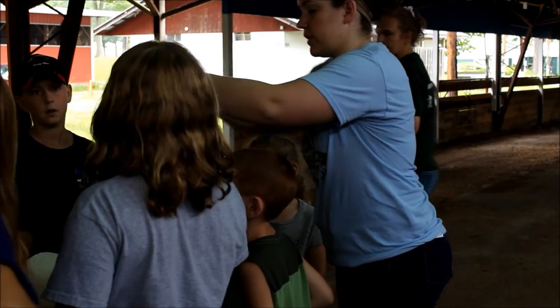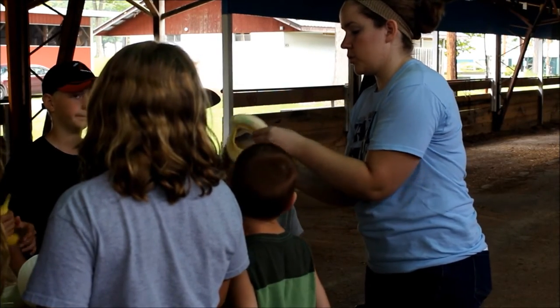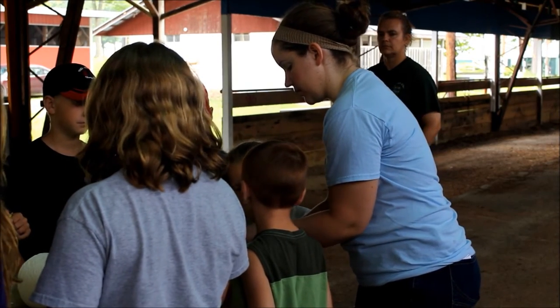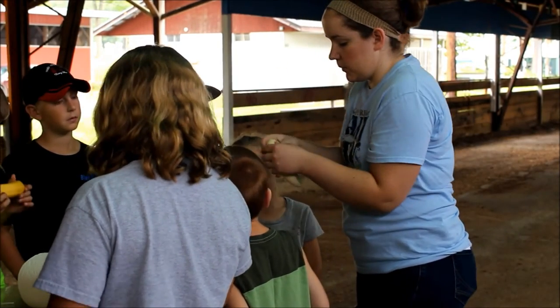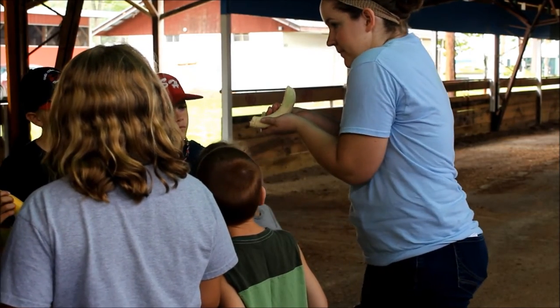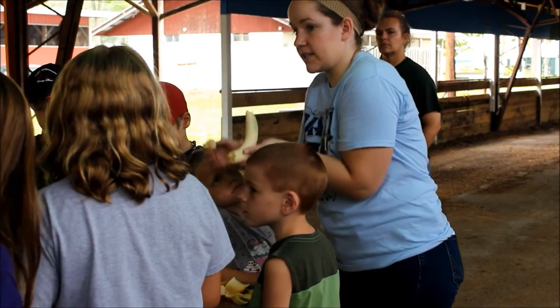Spread out over the surface. Now the intramuscular should be more towards the middle of the banana, and it should have very little on the surface. So let's take a look. See where he stuck the needle in for the intramuscular? Very tiny, but hopefully when we open it up, see how it's in the middle? So that's what happens whenever you give an antibiotic or a vaccine or a virus.